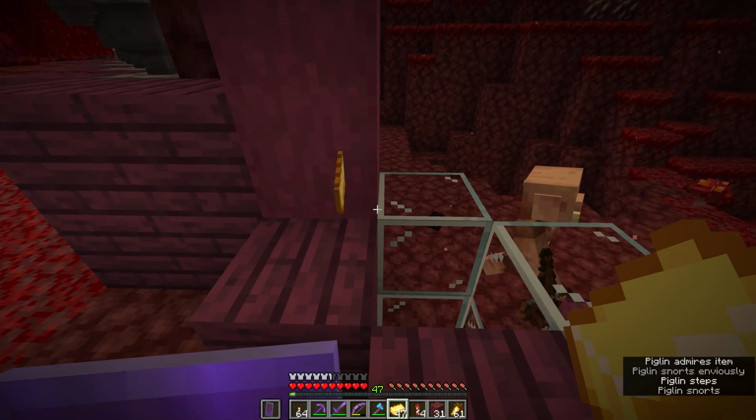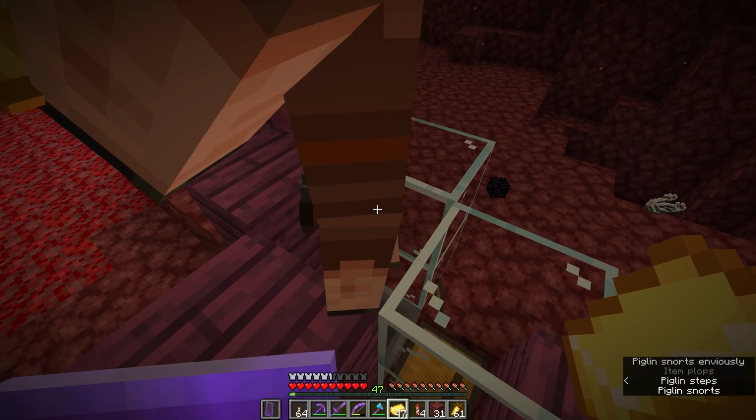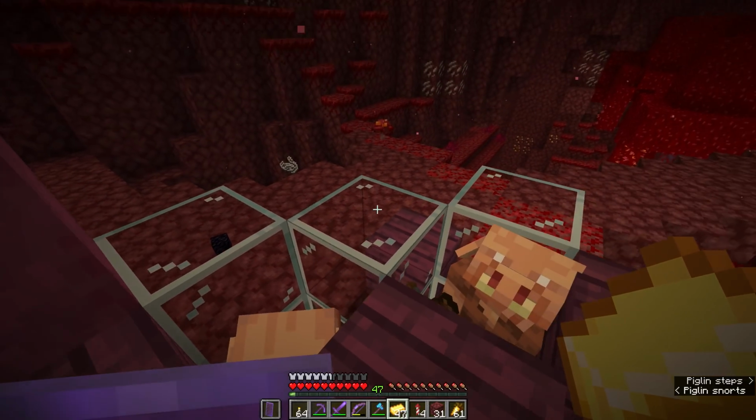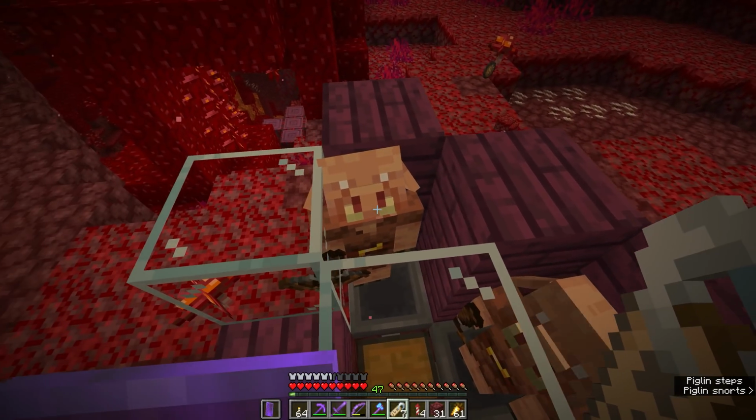If I put this gold ingot up there, then yep, he's going to try and climb that. We should be able to nudge him in slightly, and yeah, this is definitely better than trying to ambush them with a glass block shortly afterwards. Welcome once again, Bartleby and Bartleby.